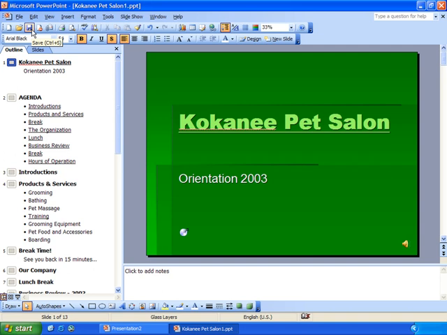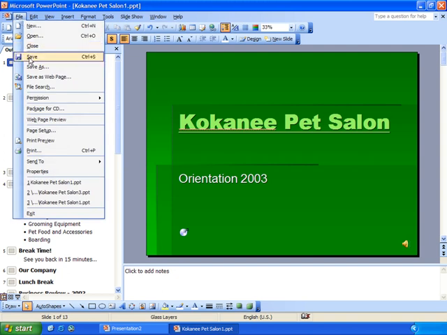So the Update button, that's what I like to call it, is the Save button, and you can see that Control-S is the keyboard shortcut for saving. Of course, I could access this from the File menu as well. Here's Save right here. Save As is much different. Now, we all know that if we don't save our work, we lose it. But saving can mean a lot more than just updating our changes.